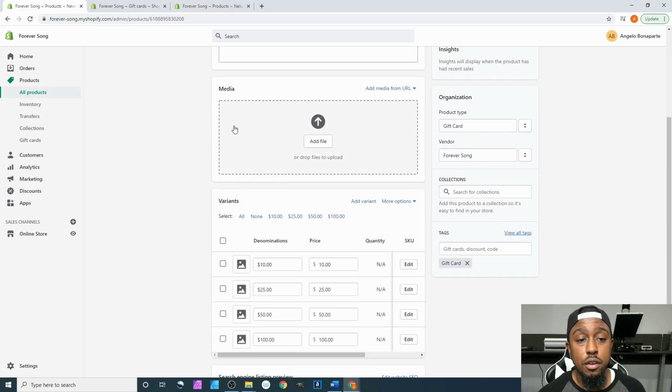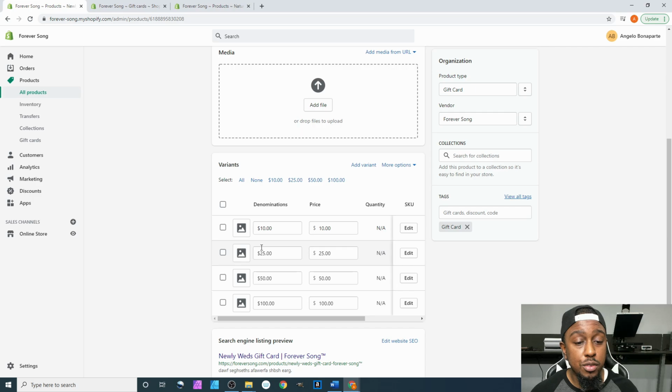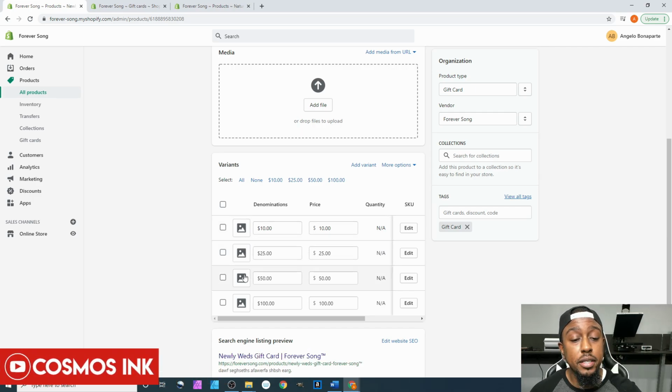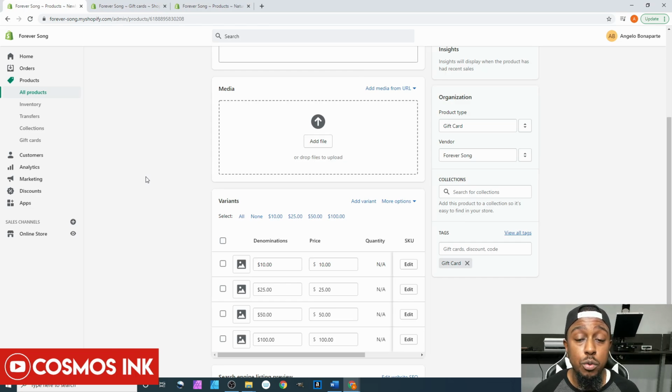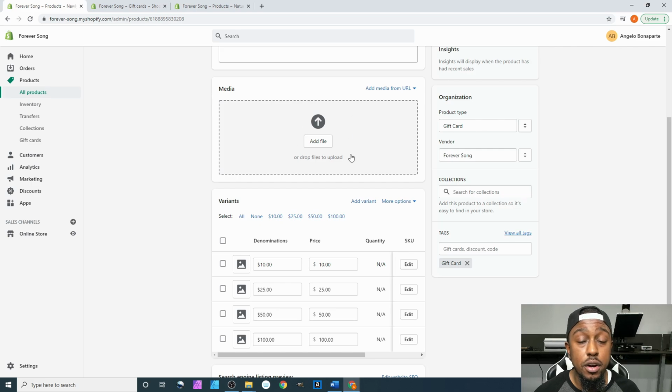All right. And just like I said earlier, if you want to add multiple denominations up here in the corner, as far as when you design your image, you can. However, now that we know down here we can add pictures to each individual one, kind of like how we did with our other product listing when we had multiple pictures and then assigned each picture to each variant down here, you can do that as well.